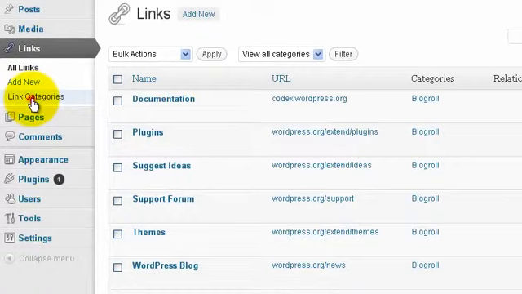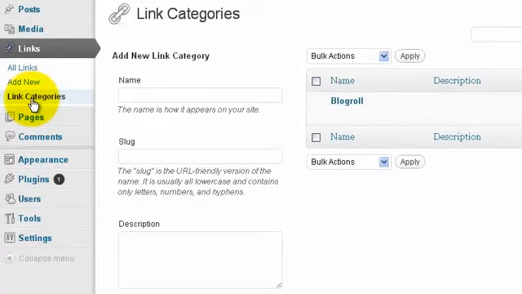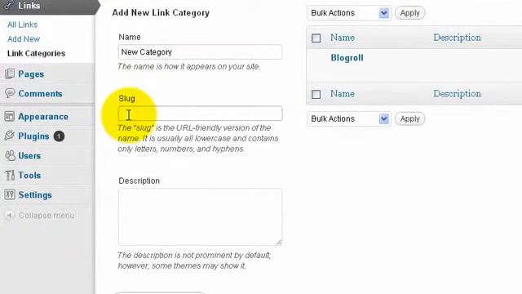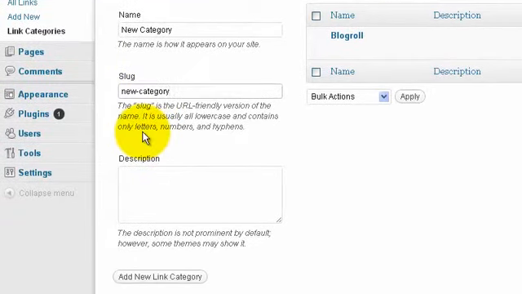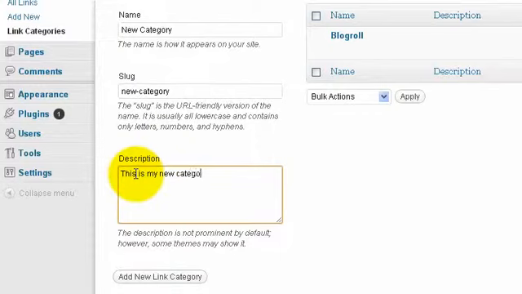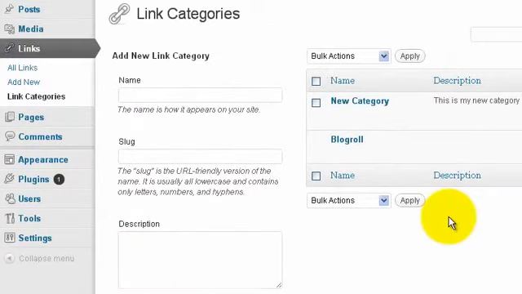So click on link categories, enter the category name, click on slug and enter a category slug, and then you can enter a description of your category. Finally, click on add new link category. Okay, so you can see over here that the new category has been created.